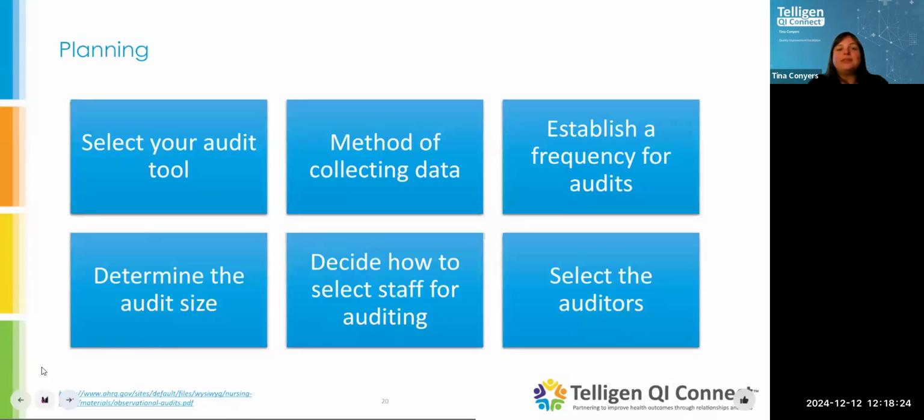Speaking of that, when you're selecting auditing staff, this can be clinical and non-clinical staff that are involved in observations. To be thorough, you might also want to consider involving agency staff as well, and not just the facility employees as auditors. Also, when you're selecting your auditors, you want to be sure that they're deemed competent, able to perform the procedure properly that you're auditing. So make sure you're auditing the auditor when it comes to proper hand hygiene, properly donning and doffing.